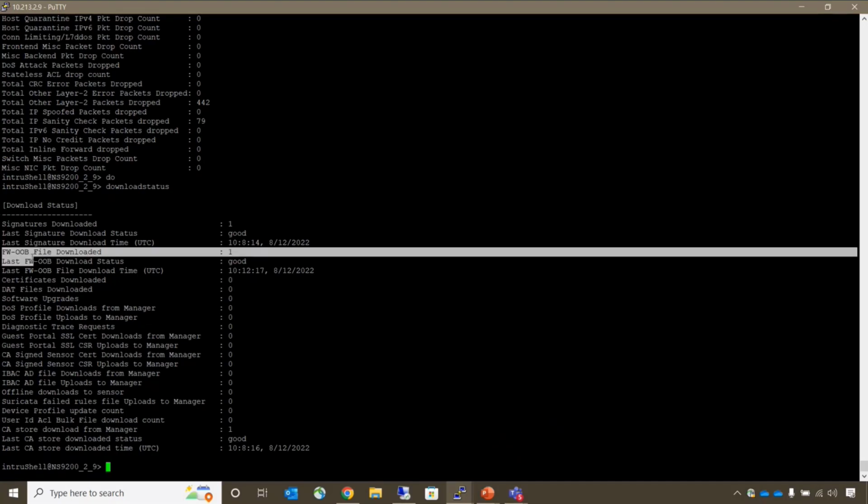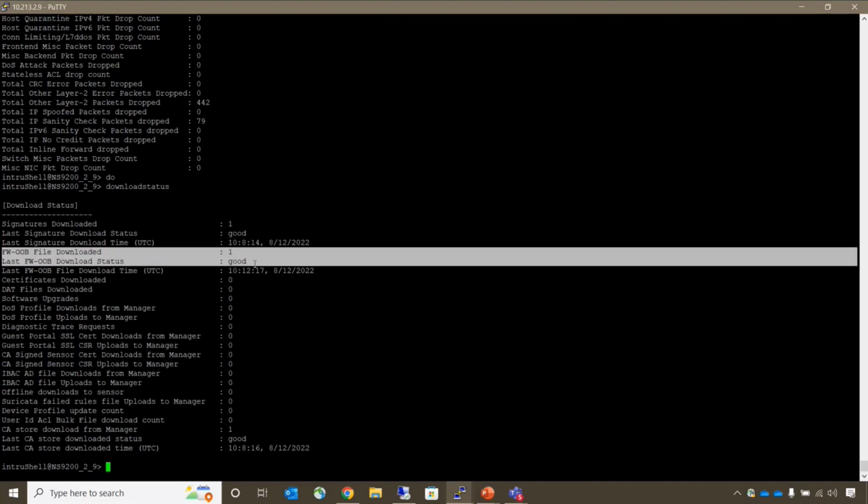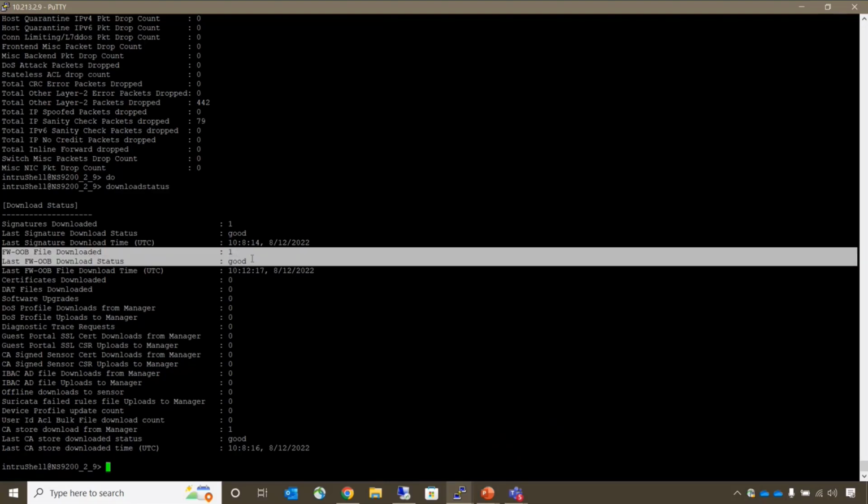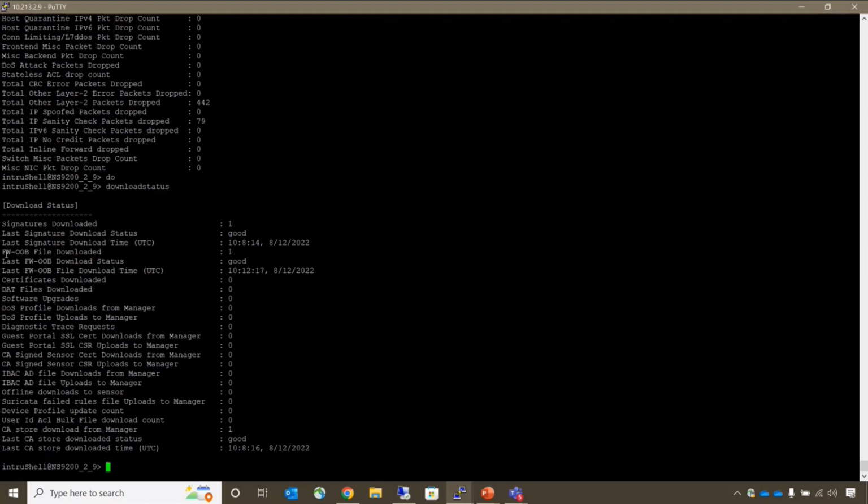This particular counter has been added to the download status command, which is already existing in the sensor. You see firewall out of band file downloaded 1 because it has been received from NSM, and it shows the corresponding status and the count.